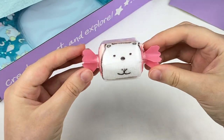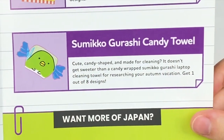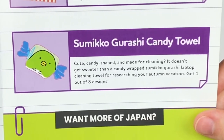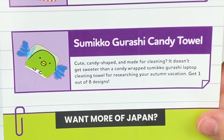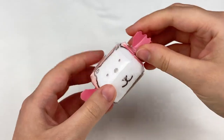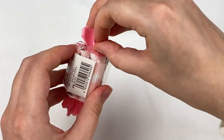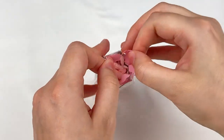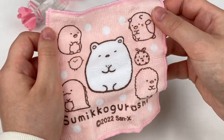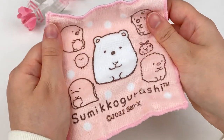Let's grab this next item — it's something Shirokuma themed from Sumikko Gurashi. This is the Sumikko Gurashi candy towel — cute candy shaped and made for cleaning. It doesn't get sweeter than a candy-wrapped Sumikko Gurashi laptop cleaning towel for researching your autumn vacation. Get one out of eight designs. There are elastic bands on the side and it opens up to reveal a little cloth with Shirokuma and other Sumikko Gurashi characters on it. This is super cute, I love the pink color.